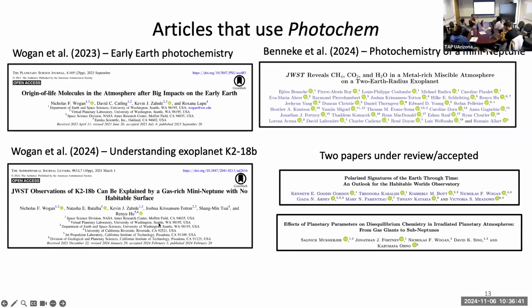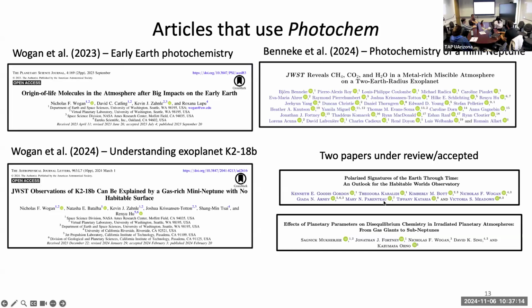So far the model's been used in a couple papers, 1, 2, 3, 4, 5, and then there's a 6th right here. On Monday, I talked about this paper here on early Earth, and I talked about this paper on K2-18b. The model was used also on James Webb observations of TOI-270d. The model was also used on James Webb observations of L 98-59c. Now that you know these planets.